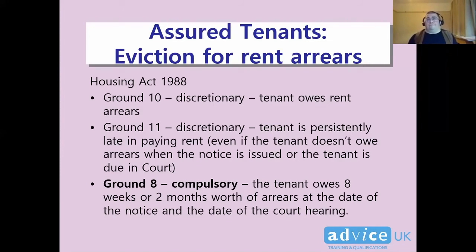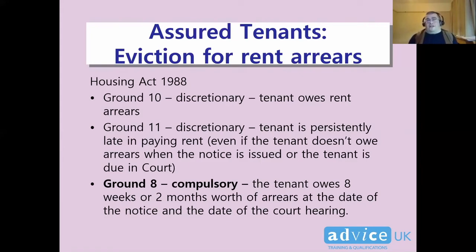Okay, so what can I do if I'm advising a tenant and their landlord has issued a notice that is relying on ground 8? Well, first off, I think it's always worth negotiating with landlords, whoever they are, and especially social landlords like housing associations would usually want to find out what the reason is for any problem before taking action. They may be willing to negotiate, they may be willing to give time before applying for a possession order, or if the case is already at court, they may be willing to agree to postpone a court hearing to give you more time to resolve any problems like with benefits or debt. So firstly, it's always worth negotiating.